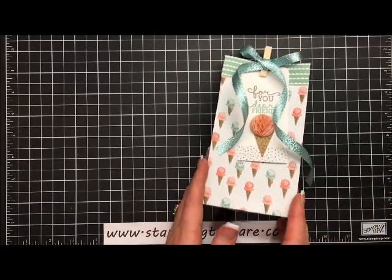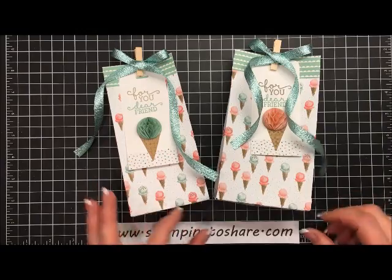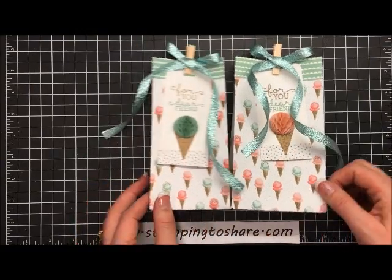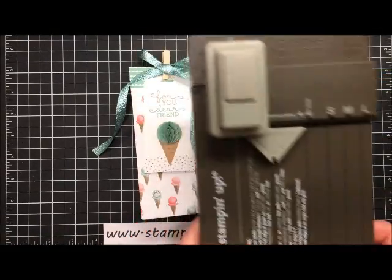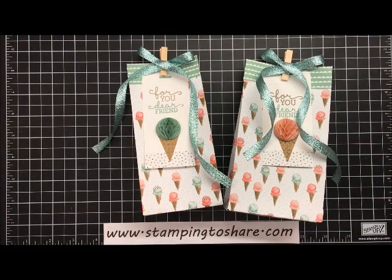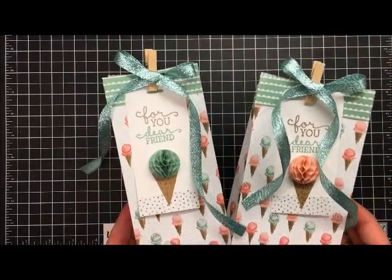So we have this one that I just created, and then this one that I created in advance. And you can see how the 12-inch wide paper makes a little bit wider of a bag because you're using it on the large mark on your gift bag punch board. This one was the medium mark, so that was 11 inches. And I just love how these turned out. So here you go. You can see it one more time.